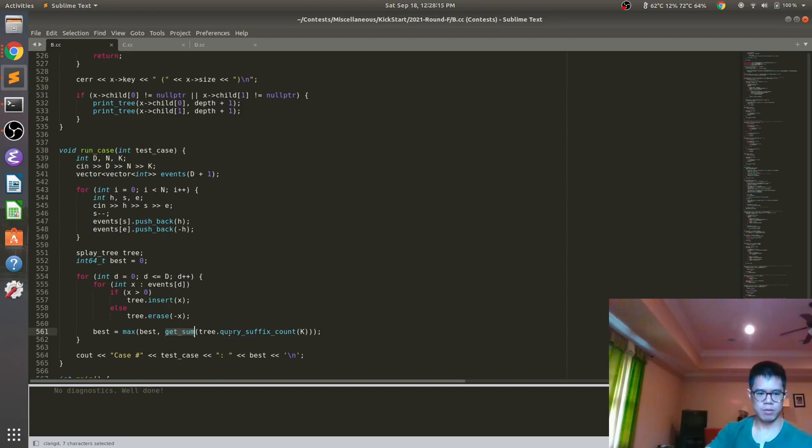And that is what lets us solve this problem. There's a clever idea with a splay tree where you can get a node that represents a suffix, and that's what I'm doing here. It gives me the sum, and overall the runtime is n log n. Okay, so that's the problem Festival.